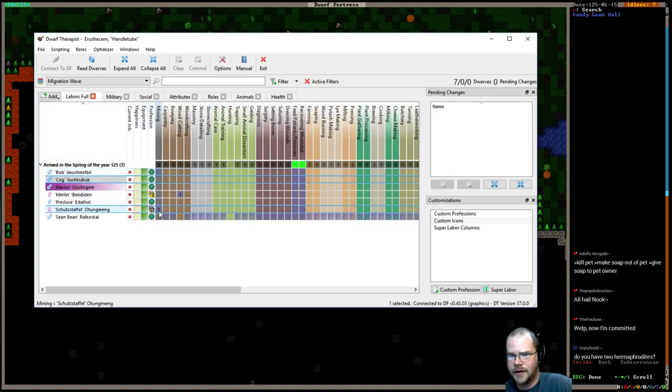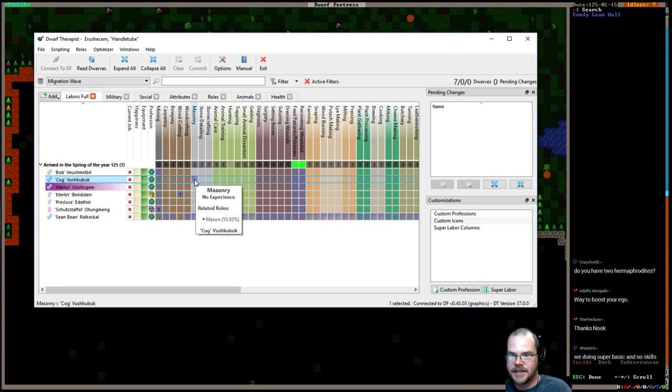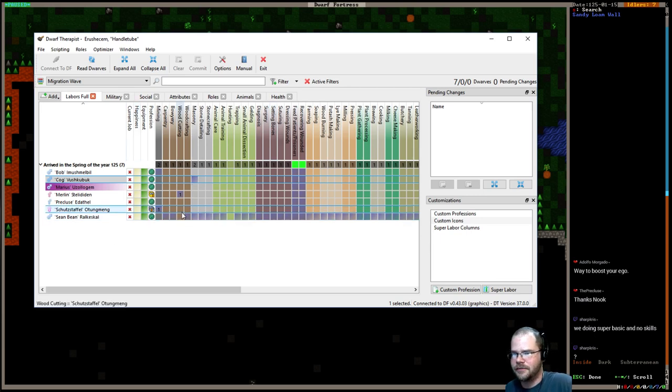Okay, so we have Schulstoffel as our miner. We have Merlin as our woodcutter. No one else has any skills. We can see the ones that are highlighted are the ones assigned to that job. So if you want to say Cog, I really want you to be my mason, click on him. There you go. It highlights it blue, which means that he will be a mason. So when that job comes up, when we build a mason table, he will be the one going and doing it. Sean Bean does everything at the moment. Poor guy.